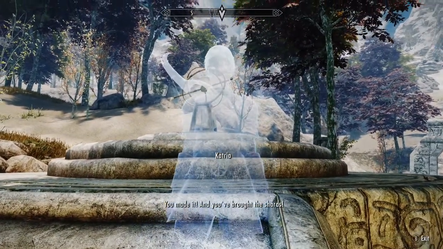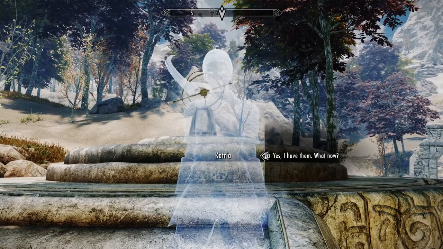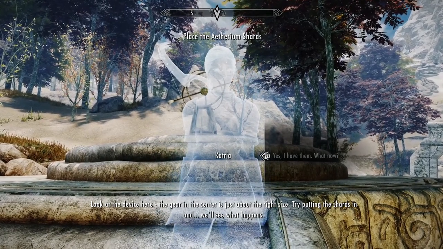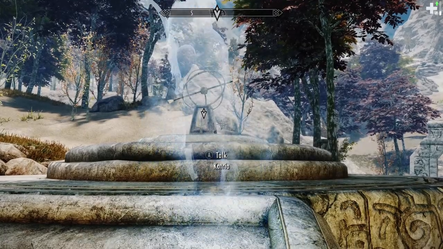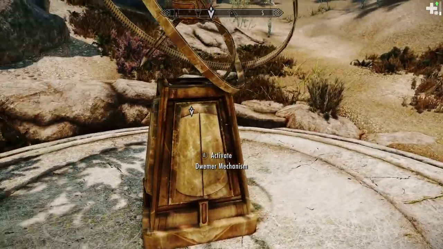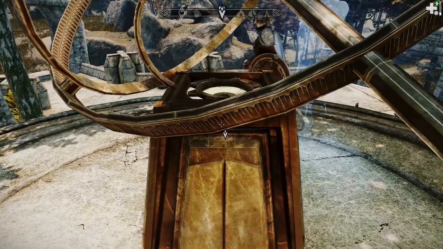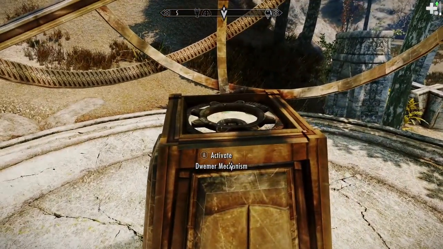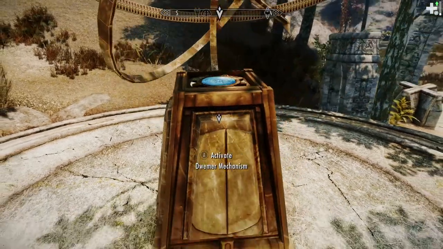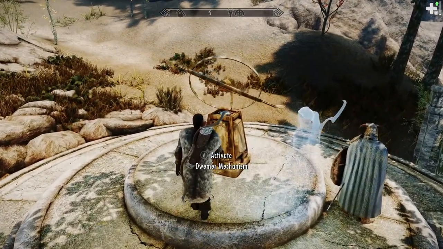Well, hello. You made it, and you brought the shards. Yes, I have them. What now? Look at the device here. The gear in the center is just about the right size. Try putting the shards in, and we'll see what happens. All right, so we will. There we go. Last piece. Try taking it out.